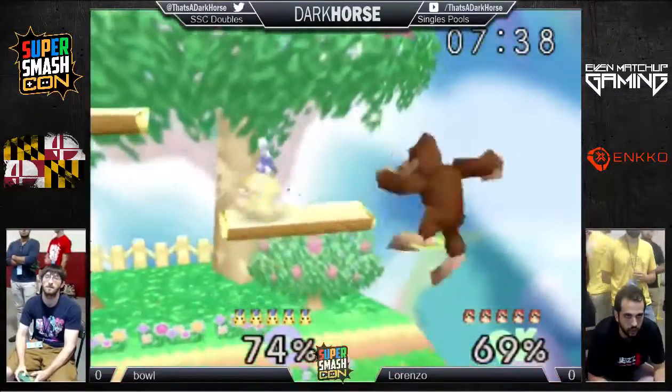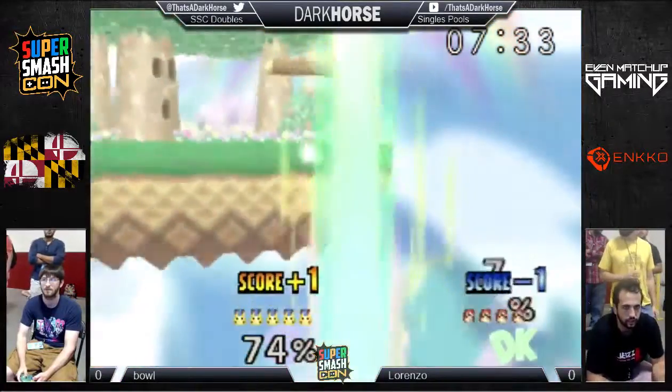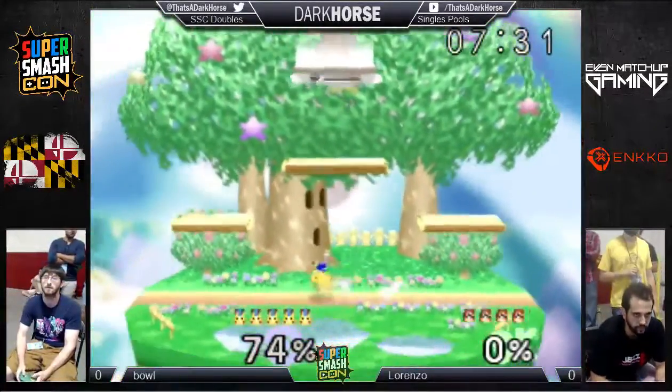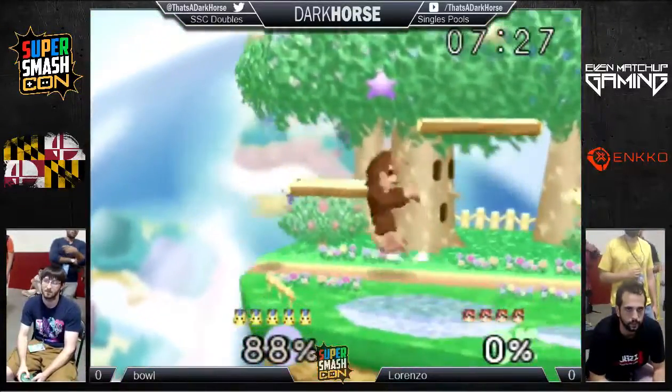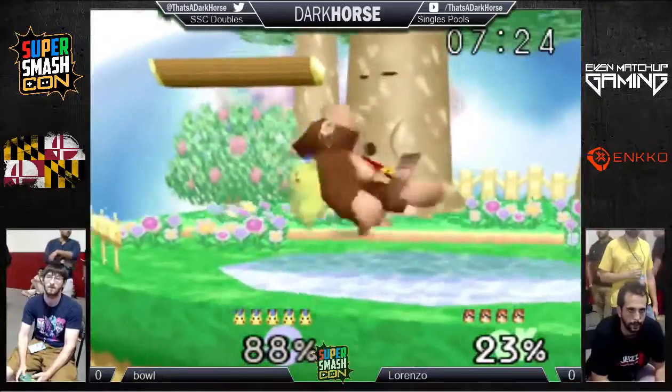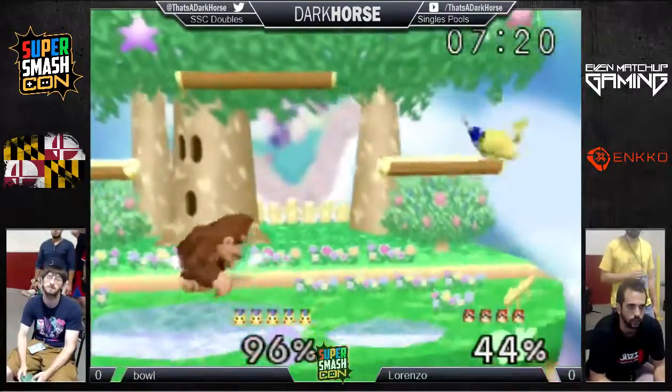Good option going high there. Oh, wow. Nice forward smash off the platform to continue that combo. All right, Bull takes the first stock. Yeah, pretty impressive. Bull's looking good. He really knows how to combo with DK, looks like. Yeah, he's not shy.